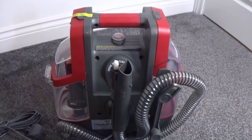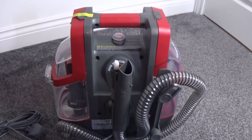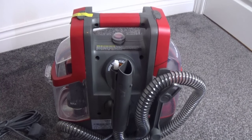I just want to apologise about the lighting, by the way. I'm not sure how it's going to look to you guys watching. It's night time, so I'm using a spotlight. I'm hoping it's not too bright.